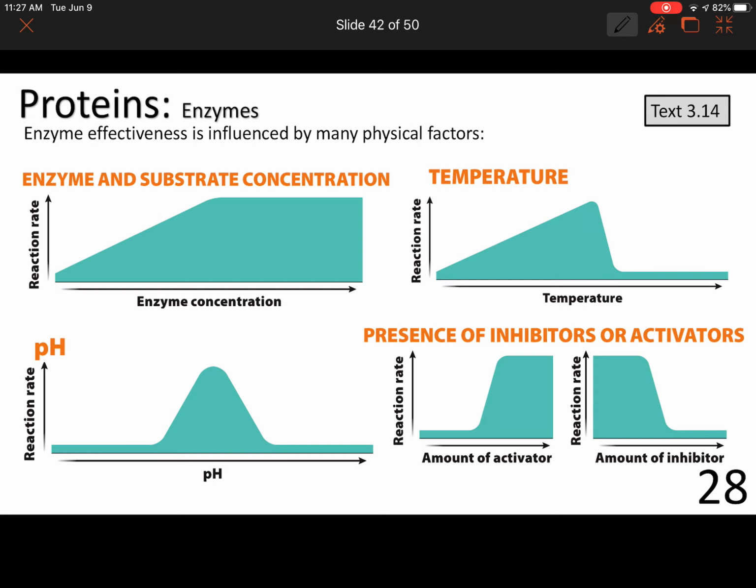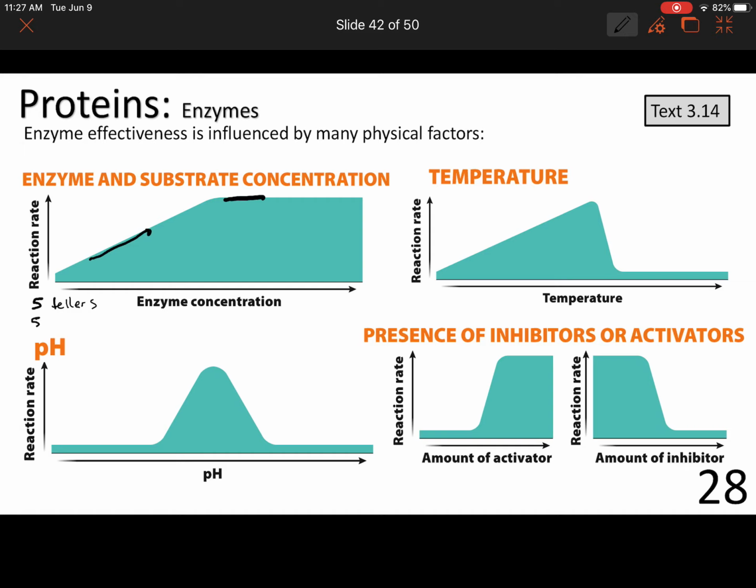Now, there are a series of different factors that will influence how effective enzymes work. We're going to go ahead and break these down. Some of them we've already talked about, some of them we haven't. One thing that will influence the effectiveness of the enzyme will be the enzyme concentration. If you increase how many enzymes are available, the reaction rate increases up to a certain point, and then we start to see this plateau. And here's kind of an analogy that sort of explains what we're seeing here.